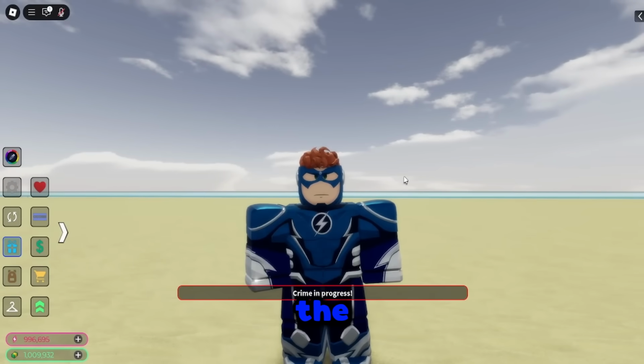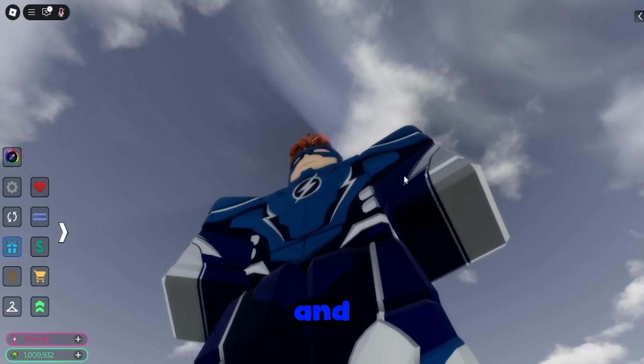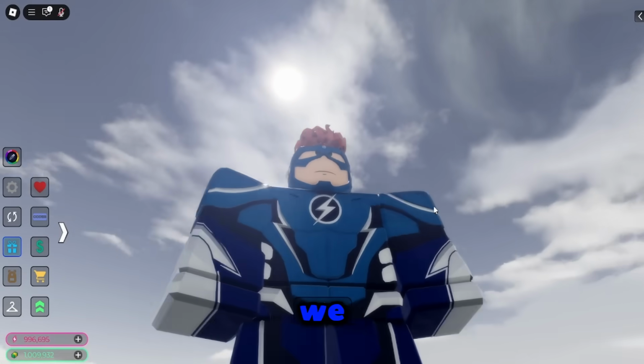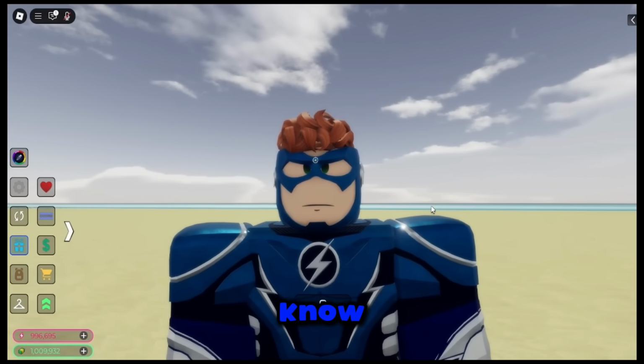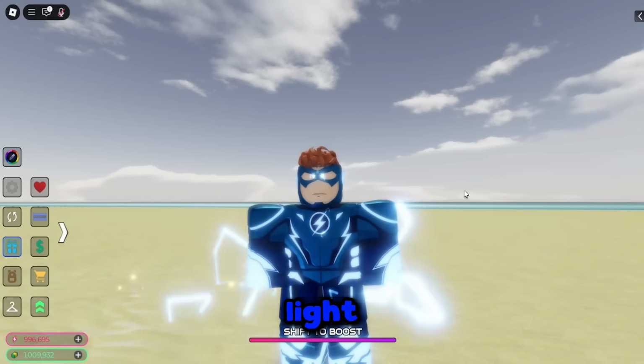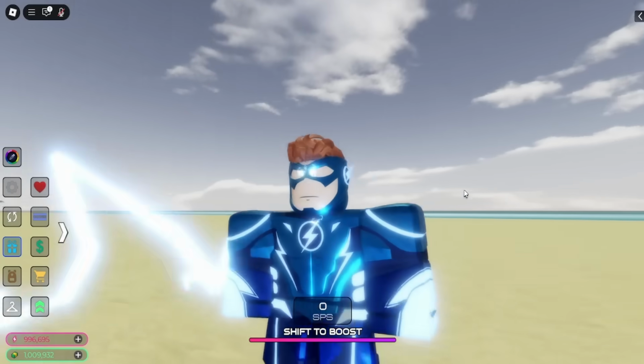Okay, now we have the Mobius Wally West Varus version. This one's kind of an upgraded, more armored version, and it looks pretty sick. You can obviously see the parts are glitching because we just went light speed, and it's hard for the game to handle it when we go light speed. So let's go ahead and press Control, light it up. All right, that looks sick. Look at that. Woo! That looks pretty nice.